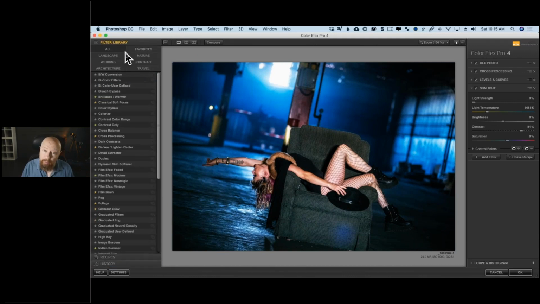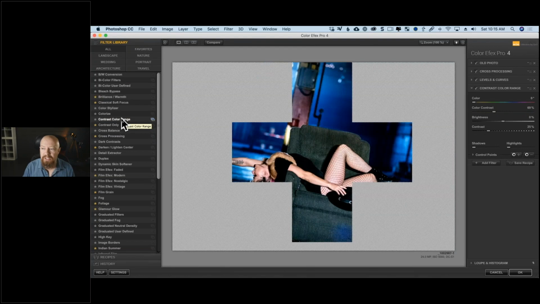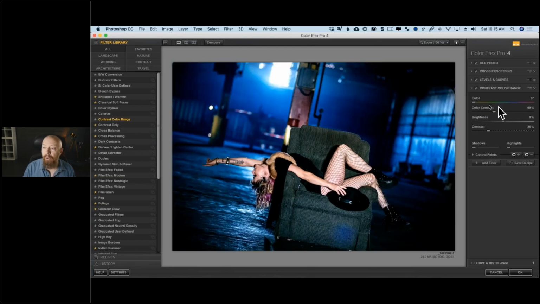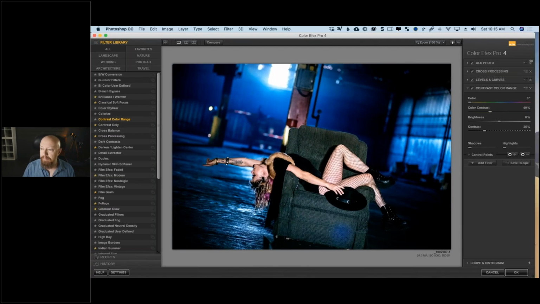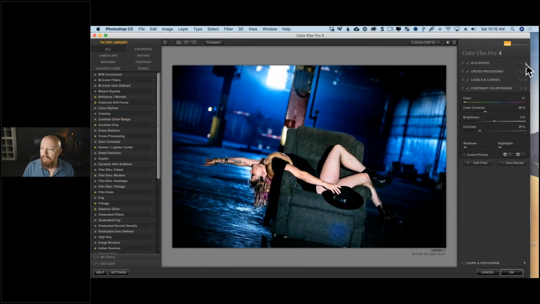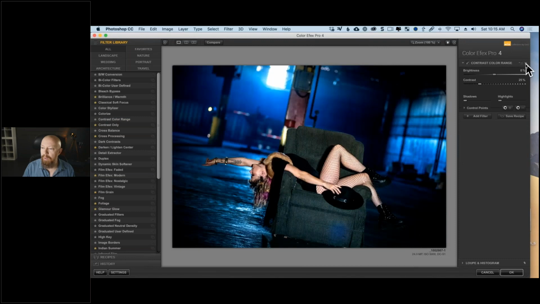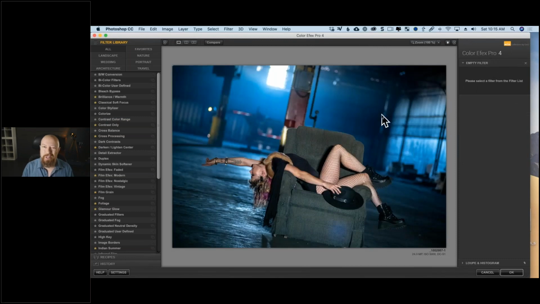Now, if you're going to do that, remember that if you've already loaded a preset, you've got a bunch of filters here, and if I click on any one of these, it's just going to replace the last filter. So I do need to go in here and clear this out. So I'm just going to click on the little X on here to get rid of every one of these filters. So now it says empty. There's nothing applied to this yet. It's totally blank. And so I can start going through these.